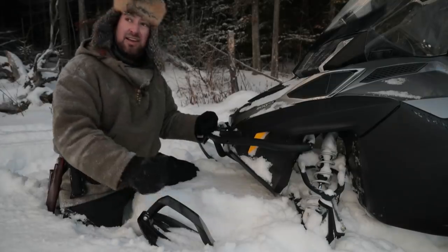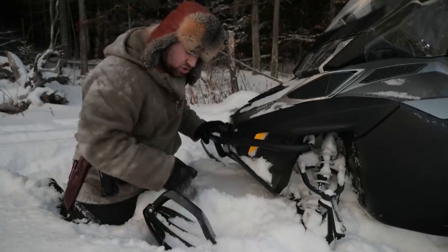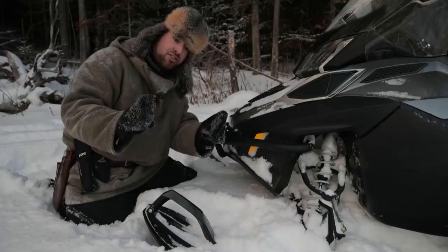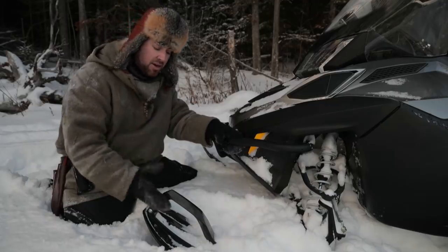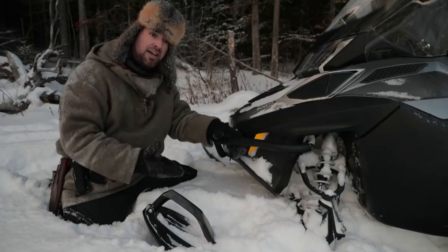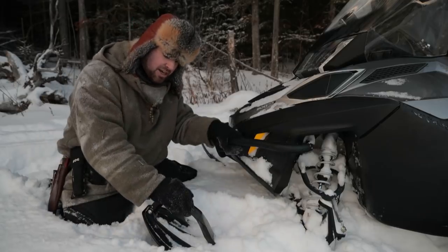For true backcountry travel on lakes and trails, having really wide skins on your skis pays off. These are aftermarket skins my Skidoo dealer put on. My ski is only this wide but the skins are much wider, keeping me floating way up high. Going down the lake at 30 to 50 miles an hour, I ride up higher and safer. Getting into far back bays with deep snow, they keep me from bogging down and getting stuck miles from anywhere. These were only a couple hundred bucks — well worth it.